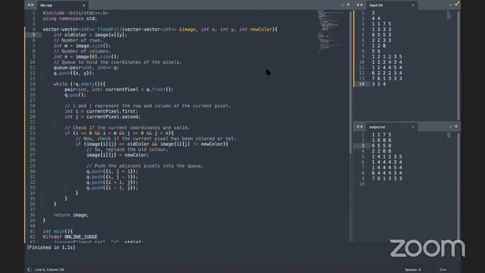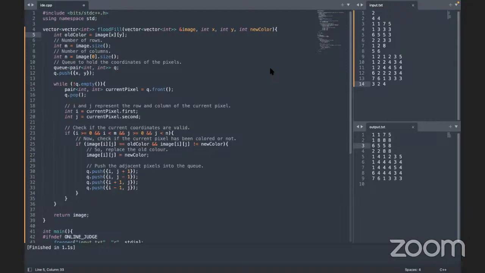There's one more doubt in the chat. Also, in this question, we used 4 connectivity as mentioned in the question. Yeah, 4 connectivity is what we are looking at for the adjacent cells. How does the choice of connectivity affect the accuracy and performance of the flood fill algorithm? Can you give examples where one connectivity type is better suited than the other?